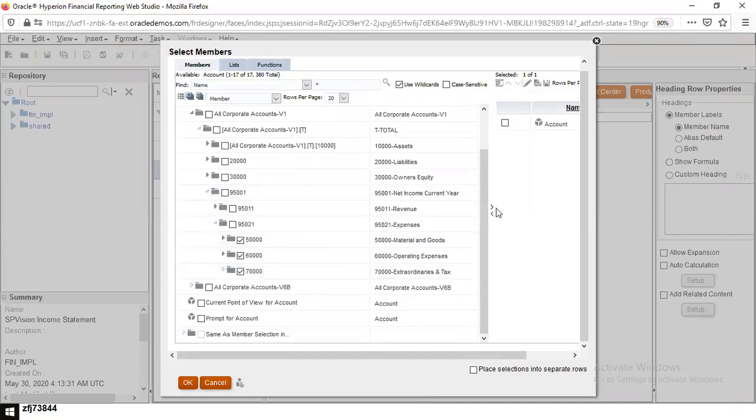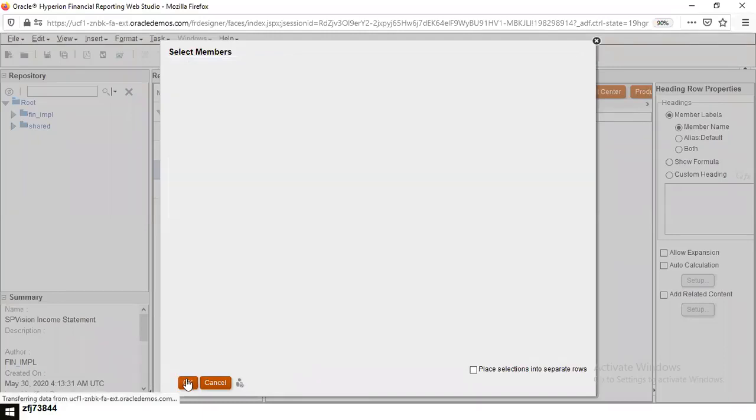Okay, and then we will say, so these are now added. I will say okay. So now I have added the expenses also.